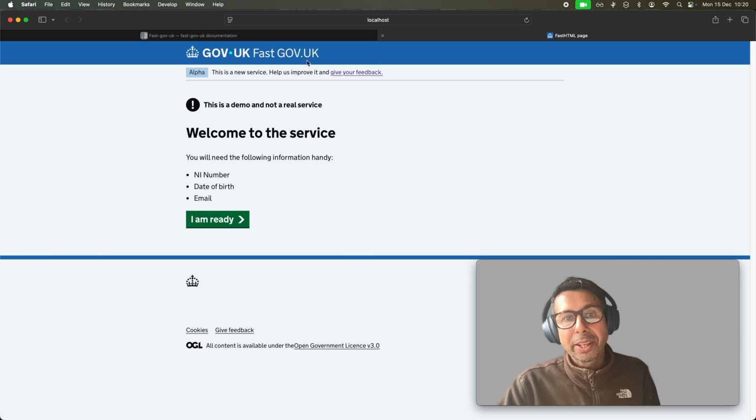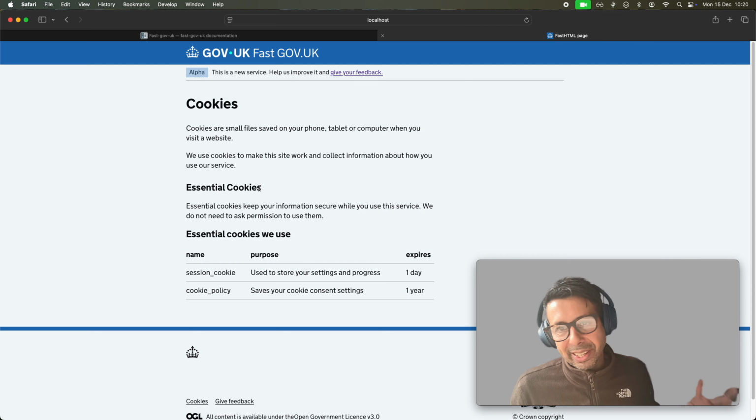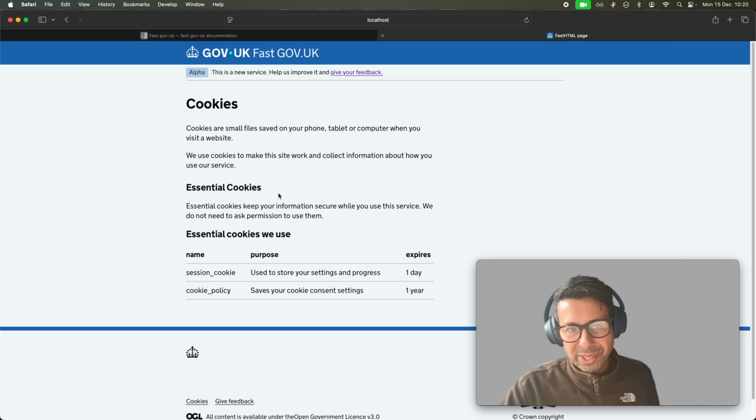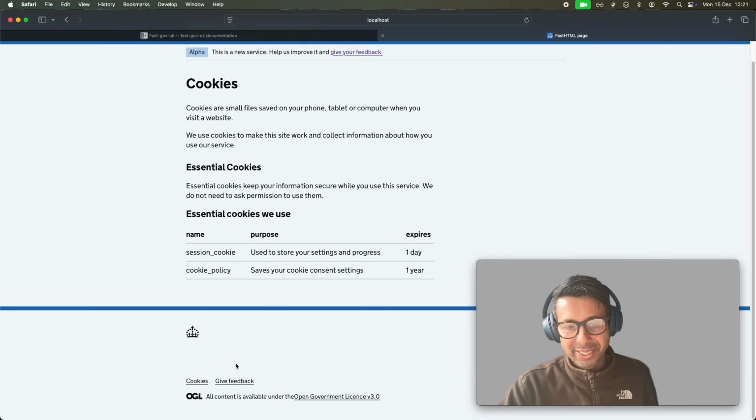So it knows that a standard gov.uk page needs a header. It provides you with a base banner. It provides you with a footer. All of these things come out of the box. Other things that come out of the box is a cookies page, right? Every gov.uk service should have one. This is a very basic one that covers essential cookies, but if your service is using some advanced cookies like analytical stuff, you can modify this page to include those. And that's fine. But out of the box, if you're not using any advanced cookies, you're covered, right?